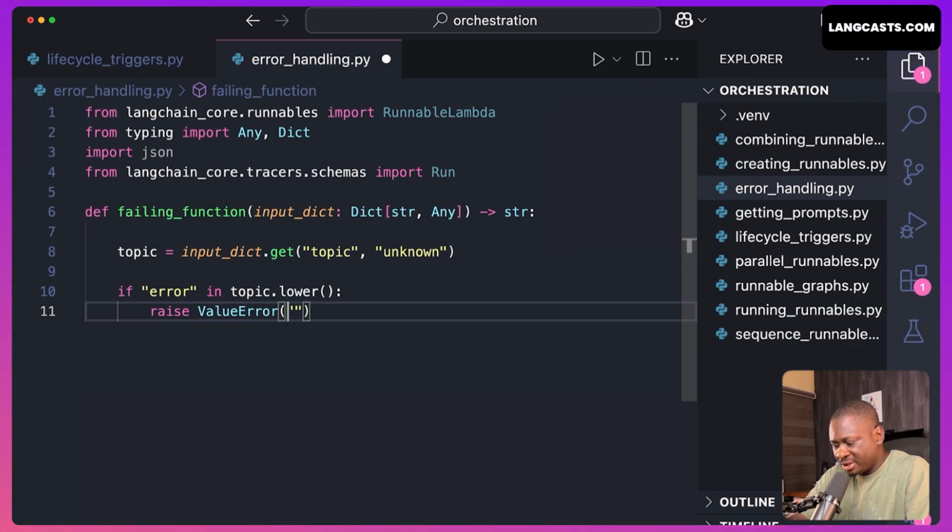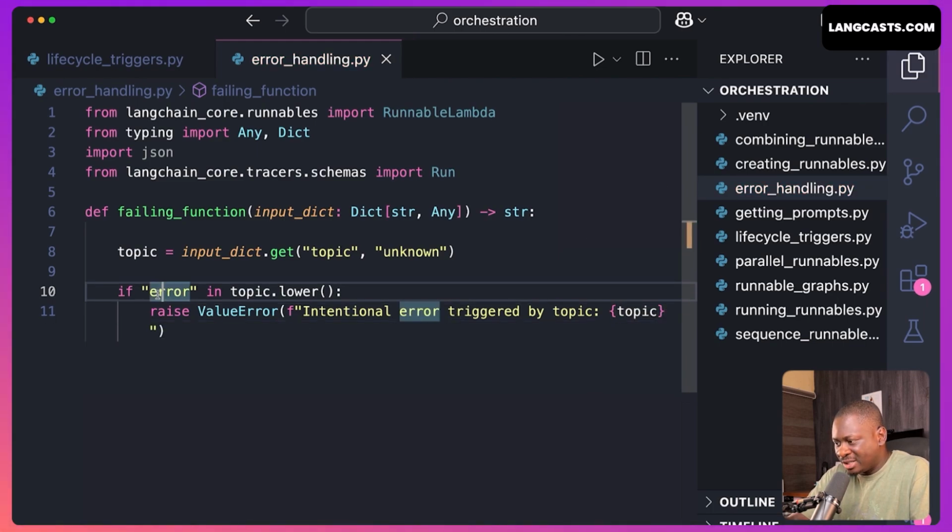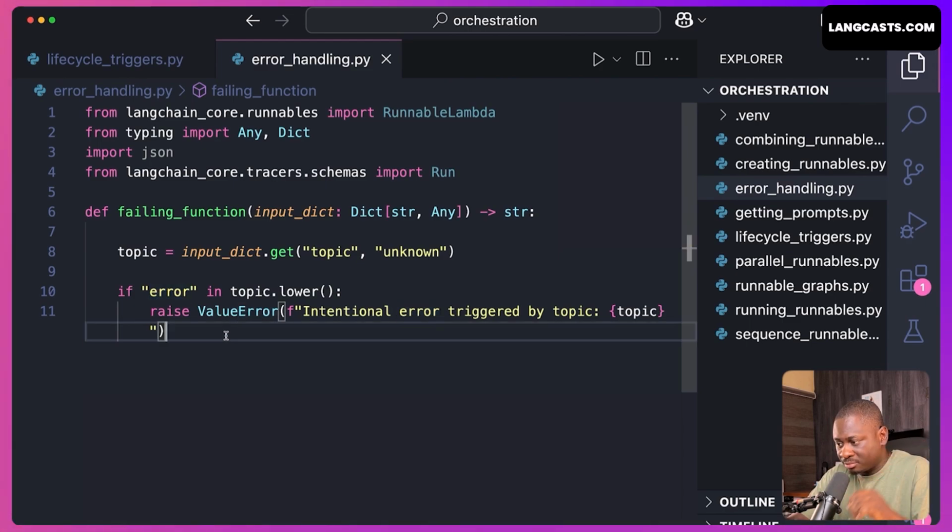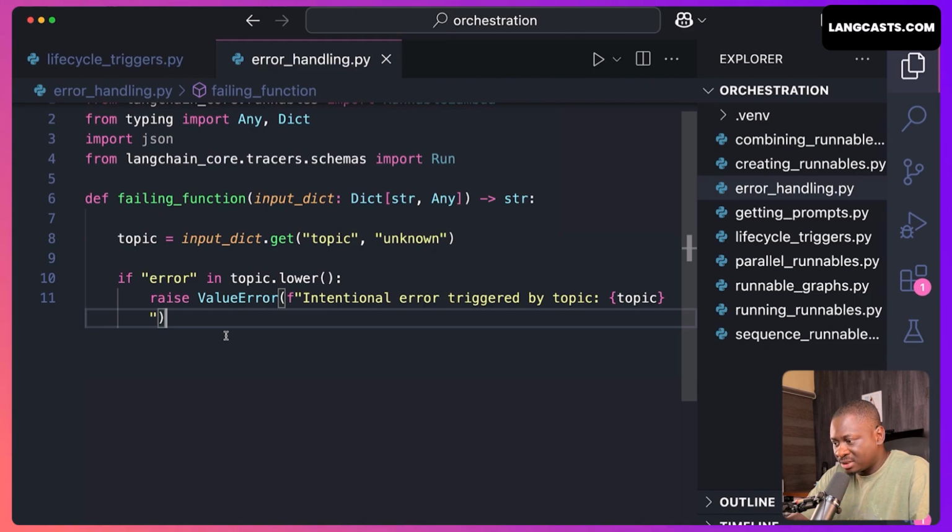And here we have an f-string, and it will say intentional error triggered by topic, and we're going to put the topic there. Okay. So if we find the word error inside whatever we pass into our runnable in the topic key of the dictionary that we pass in, we're just going to raise this.